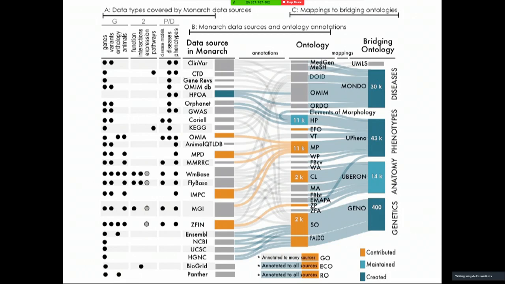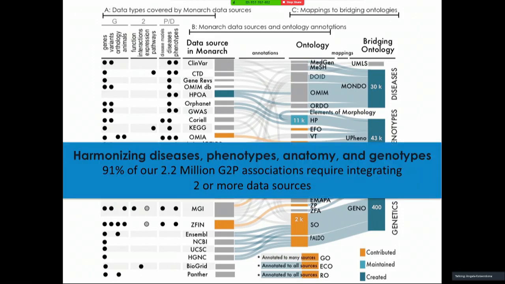And so how do we crosswalk and combine data when the genotype-phenotype associations and the evidence for them is associated with different components of the genotype? So when we combine all of these data, we end up with over 2.2 million genotype-phenotype associations, and 91% of those require 2 or more data sources to create the association. So this is a really powerful point because it means that data sharing, and data sharing well, can lead to new associations that might be used computationally for diagnostic use.